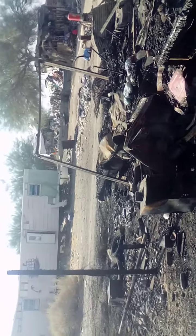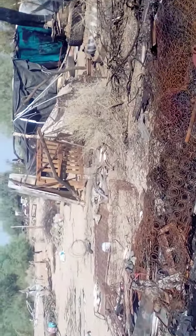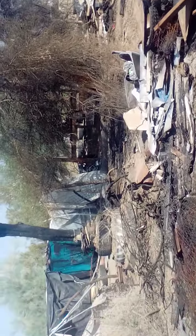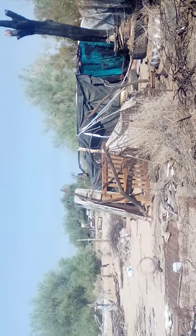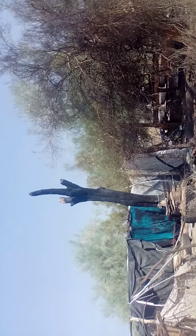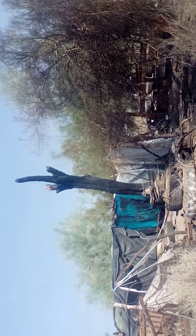And then a day later, somebody came — probably the same person — and torched it again. A lot of my stuff perished: a lot of the supplies, all my clothes — here are all my clothes — it's shreds. The yurt, the trees and whatnot — those all got burnt too. My tree sticking up here — my burnt-out tree — it looks like it's giving you the finger. Like, 'you can't burn me twice.'